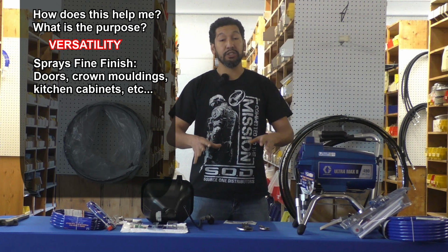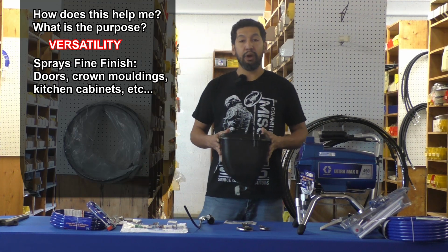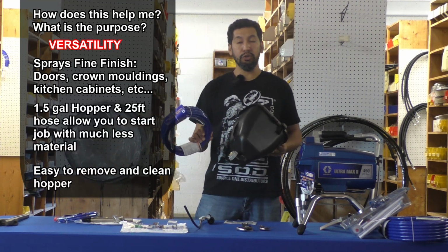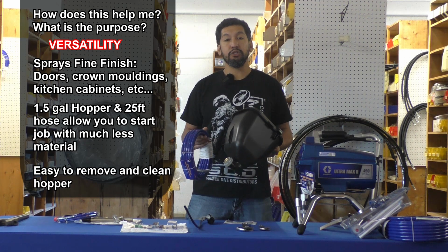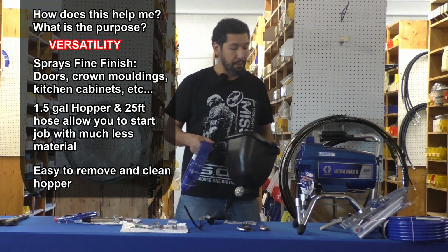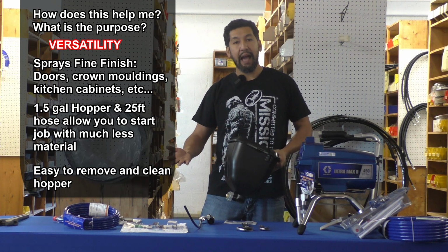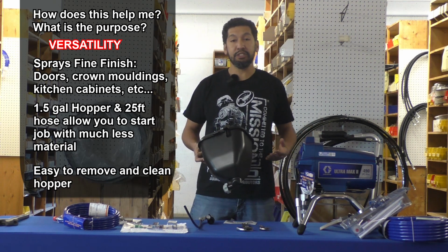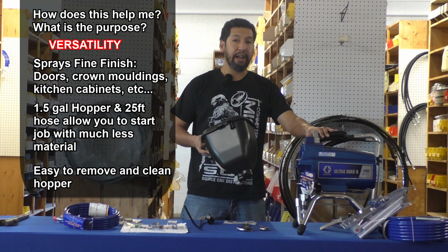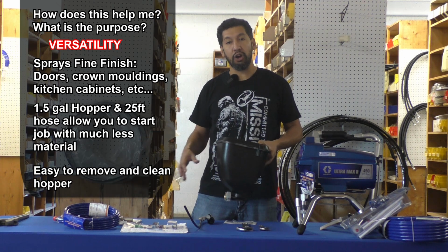One of the great parts is that I'm able to spray this fine finish out of the hopper using only 25 feet of hose, which allows me to accomplish the job using half as much material. Usually, to prime the machine you're running 50 feet of line out of a 5-gallon bucket, which requires a few gallons of material just to get a job started. When you add the hopper, you're able to use half as much material to get the job started.